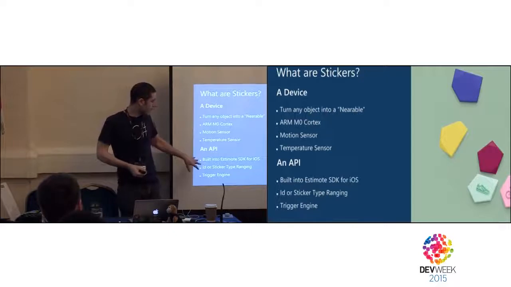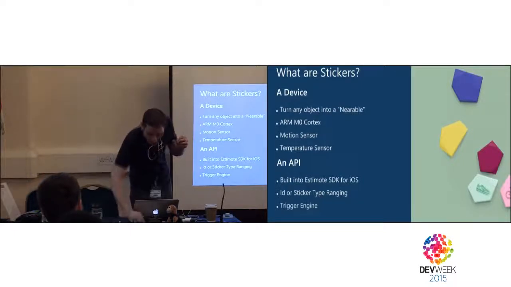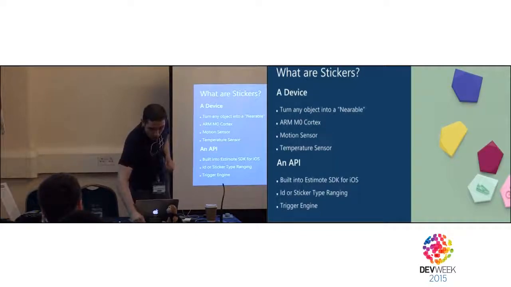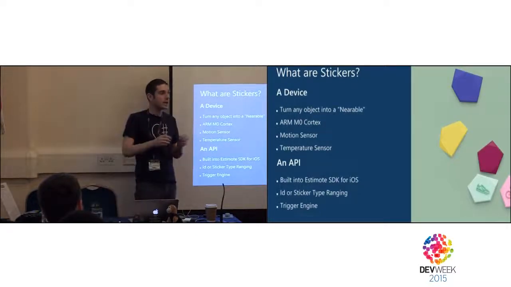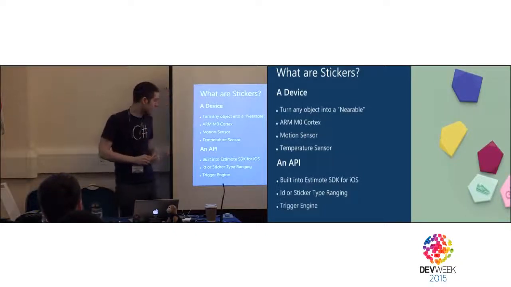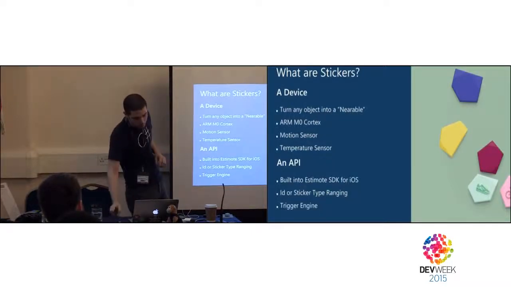And then the API is a little bit different. They're not based on major numbers or minor numbers. Each one of these has one unique ID that you can set. It also has a type. By default, they have little icons on them. So this is a chair, and this is a car, and this is exposed in the API. They also have colors that you can detect, obviously. Or you can just scan for everything. So there's a sticker type and an ID assigned to this, kind of like a UUID and a major number, if you will. The API also has this advanced trigger system that I'll talk about, which is really cool.